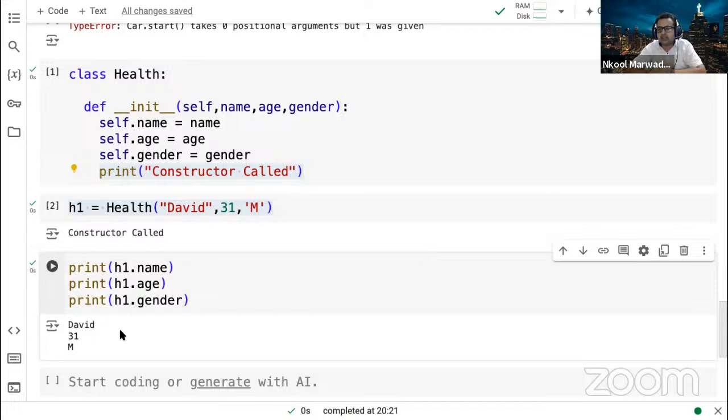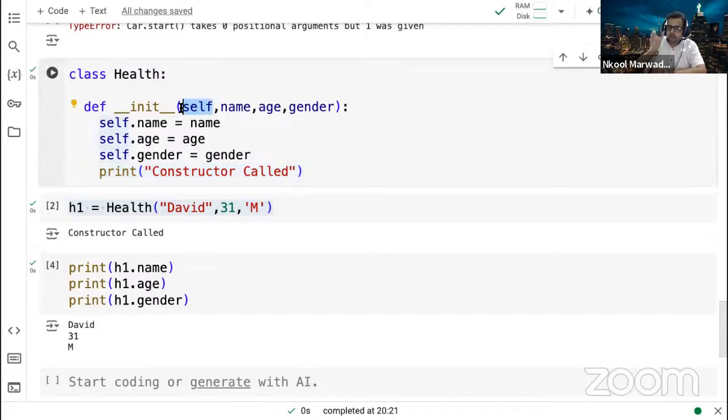The idea is very clear in object-oriented programming in Python. First create a class, then straight away create a constructor. The syntax is double underscore init double underscore, and the first argument should be the self keyword. Self represents the object which is being called.